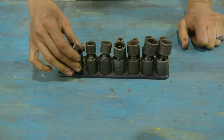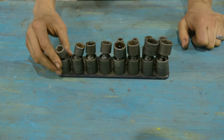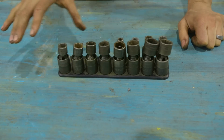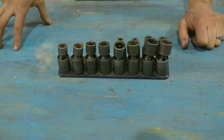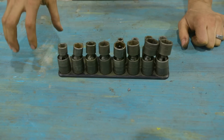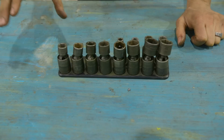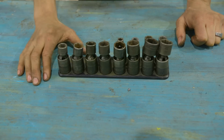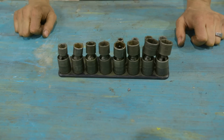And when it comes to sockets, they're pretty much top dog. Now, recently, there have been some other companies making some really nice stuff, but what I love about Snap-on is specifically the hand tools and the original stuff they were really good at making: sockets, ratchets, wrenches. The stuff fits the fasteners better, it lasts longer, and all you gotta do is give them a call. I don't have a dealer, so I just call them up, give them a part number, and when something's broken, they mail me a new one.